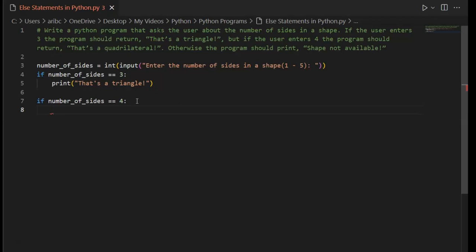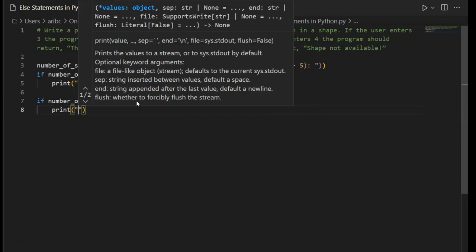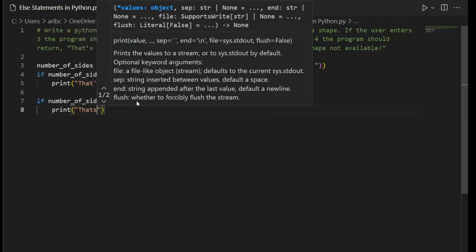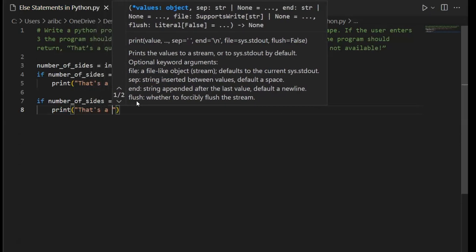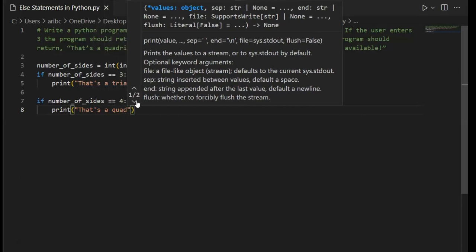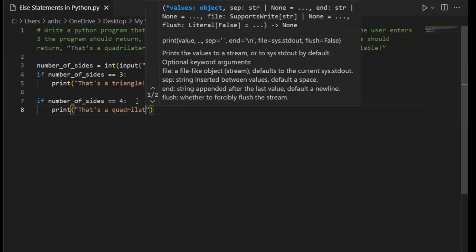So if the number of sides is equal to 4, the program should print that's a quadrilateral.